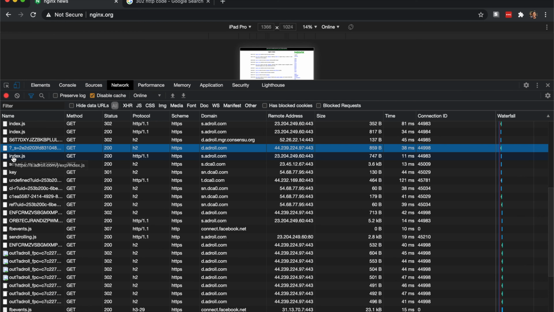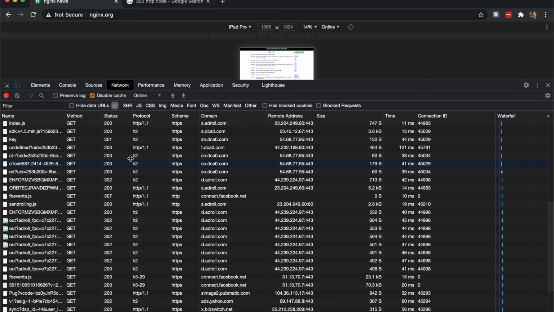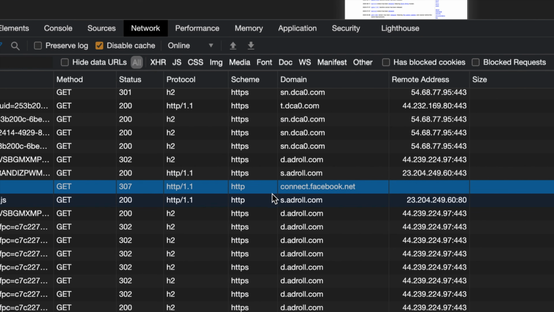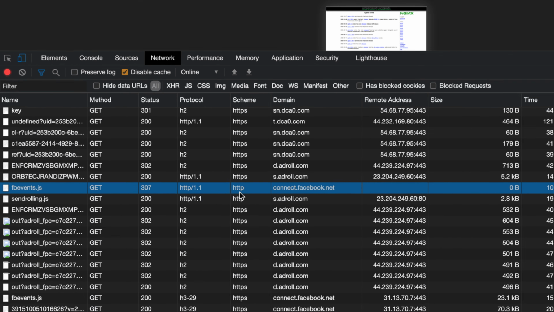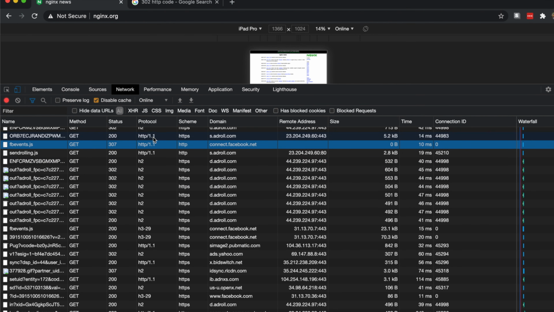I just literally took Nginx because it's doing so much stuff. Look at this. We're coming to Facebook. There you go. I'm gonna skip over this part because we just explained H2 and all that stuff. So I want to go to this, connect.facebook.net. We're going to facebook.net now. So facebook.net, I want to pay attention to this.